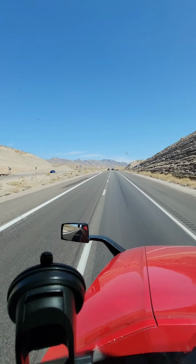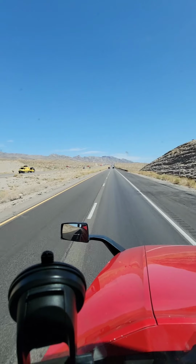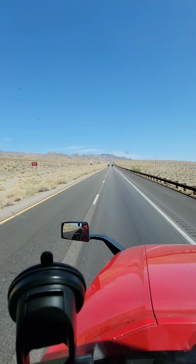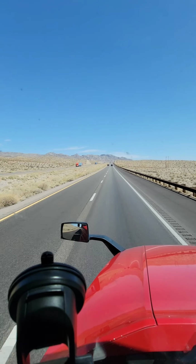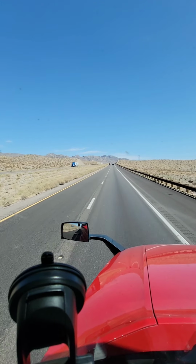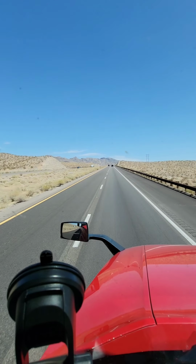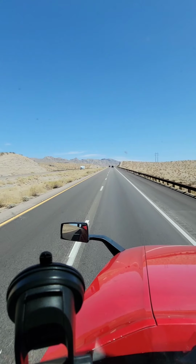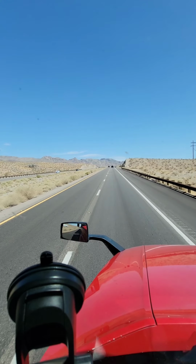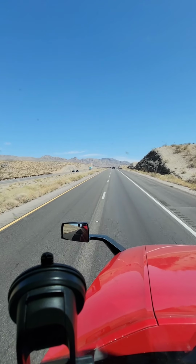If you zone out into the view, next thing you know, you're pulling into town. So yeah, it's really beautiful. It's very, very fast. No matter which direction you look, there's mountains and a shit ton of room. It's very, very wide open, and it's a very unique scenery. It's not like anything else.